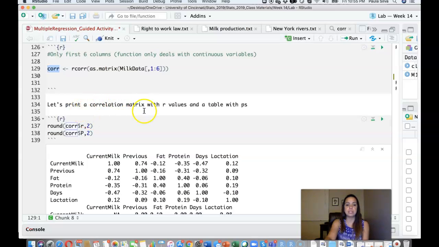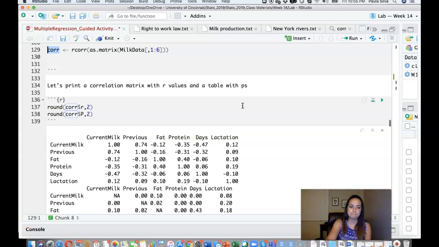Now we want to print the correlation matrix with the R values and with the P's. So one matrix with the R coefficients, which we already know from the previous plot, and one matrix with the p-values. I'm just putting them side by side so you can know what p-values refer to what.